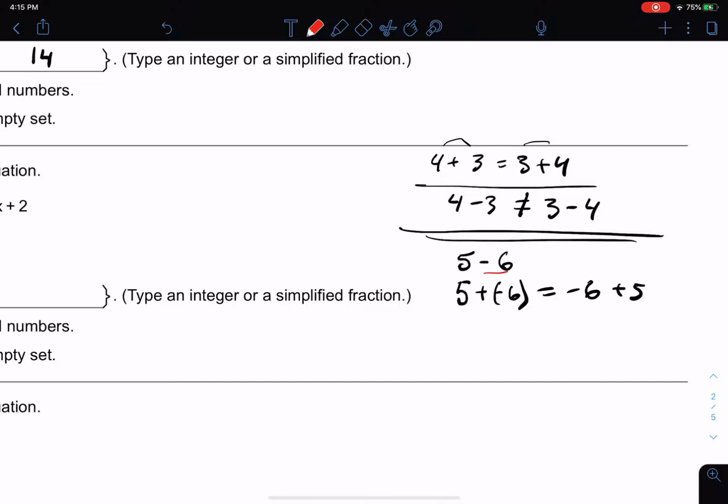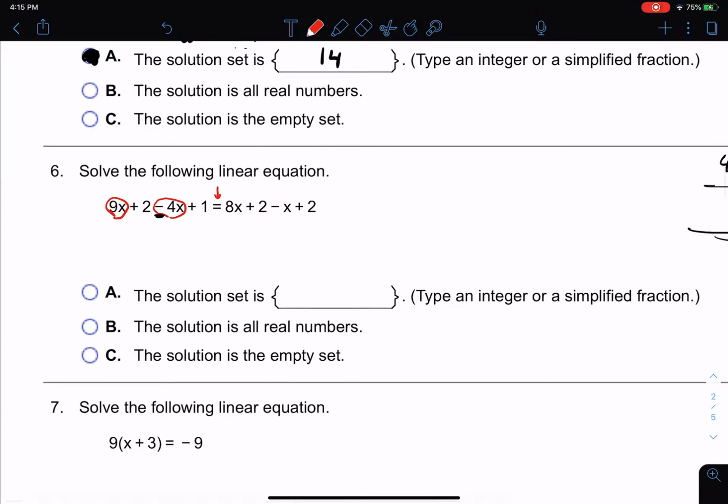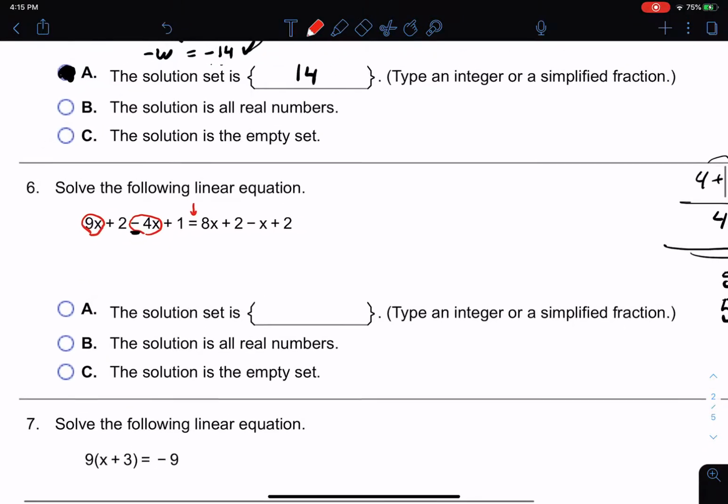Normally you see this -6, and you cannot commute it. You can't move it around. But why are we allowed to move around -6? Because we're thinking about it as plus a -6, right? Instead of -6. If it was -6, you couldn't move it around. But if you think about it as plus a -6, then you could move it around all you want using the commutative property of addition. So that is a bunch of information that explains why we're able to move it around. And a lot of people just move it around, and then some people get caught up and say, is that a subtraction or not? Yes, it's a subtraction, but we think about it as plus a -4x, which allows us to move it around.